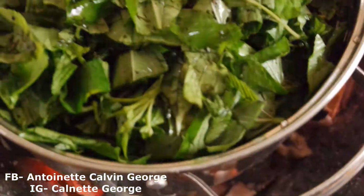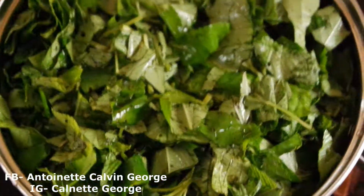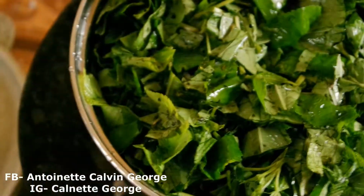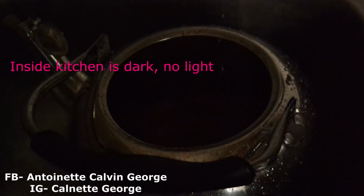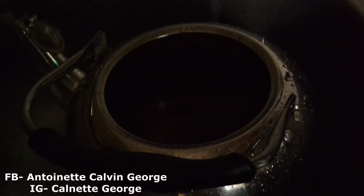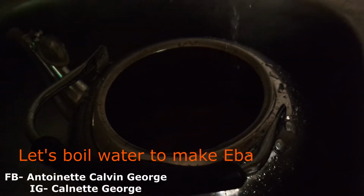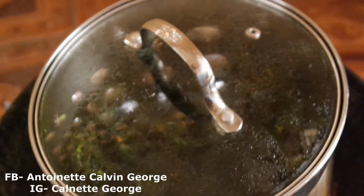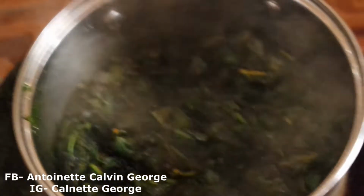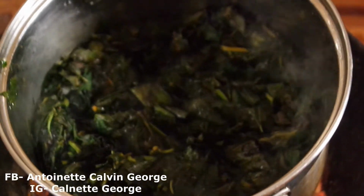Okay, so now let's cover it and let it steam. So currently there is no light. This is Bo City. We are putting it down and then bring back our normal pot.